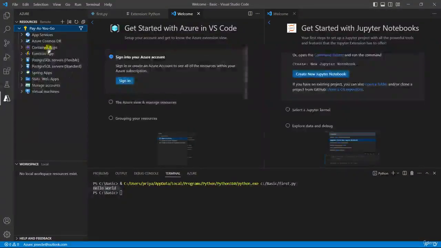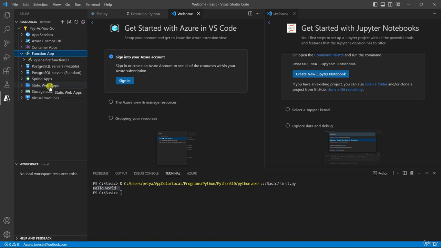Once I signed in, I can see that this icon appears and I can view all the available functions, everything inside this. If I go here in the function app, this is the function that we had created on the Azure account, which is now available to view inside Visual Studio Code. So now we have done the basic configuration that was required. All the resources that are available in your Azure, after you have done the subscription and everything, you will be able to see in the resources tab under Visual Studio Code here.